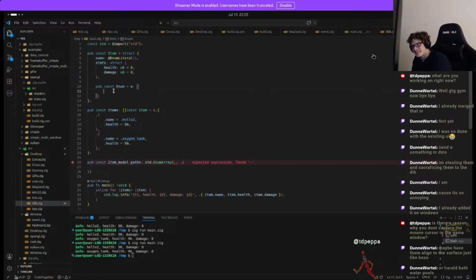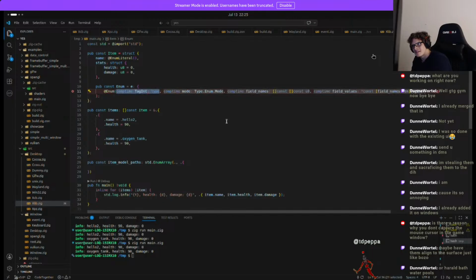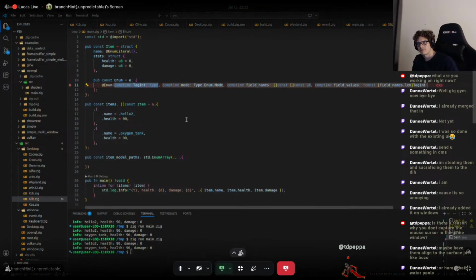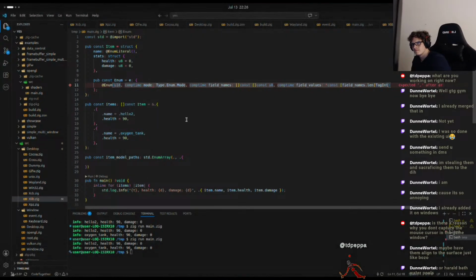Okay, so what we do is we look first at what enum needs. It wants field names, field values. Okay, let's see, tag integer. I guess the tag can just be, I don't know, u16 is pretty good. Yeah, it's enough. It is exhaustive.